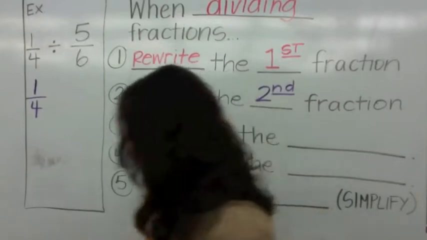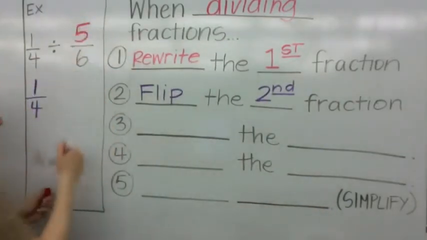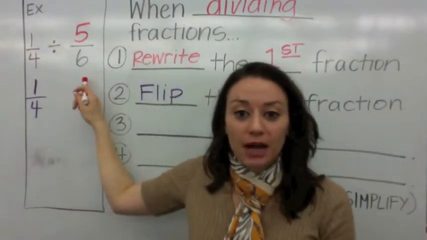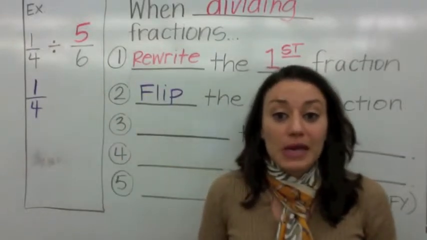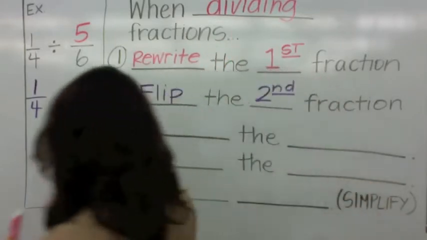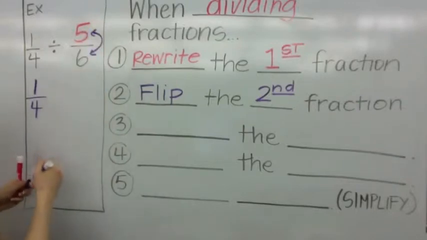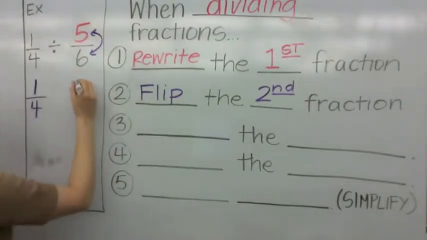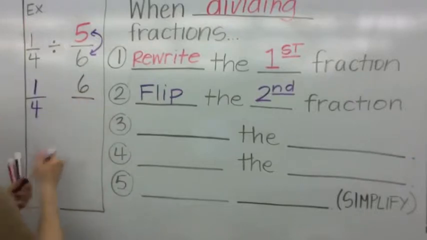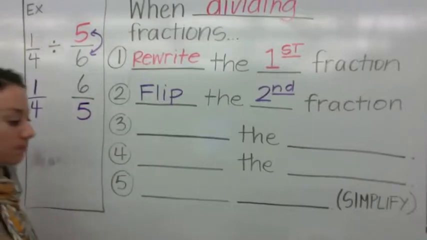Okay, let's look. Let me make these 5, 6. Let me make the 5 in red, all right? So you can see that the numerator is 5 and the denominator is 6. If I say flip the second fraction, what is the second fraction going to be? When the bottom becomes the top and the top becomes the bottom, they're going to switch places. So the reciprocal is, what is it? Tell me. It is, yes, it is 6/5, okay? And it's okay that the 6 is bigger. This is just an improper fraction.